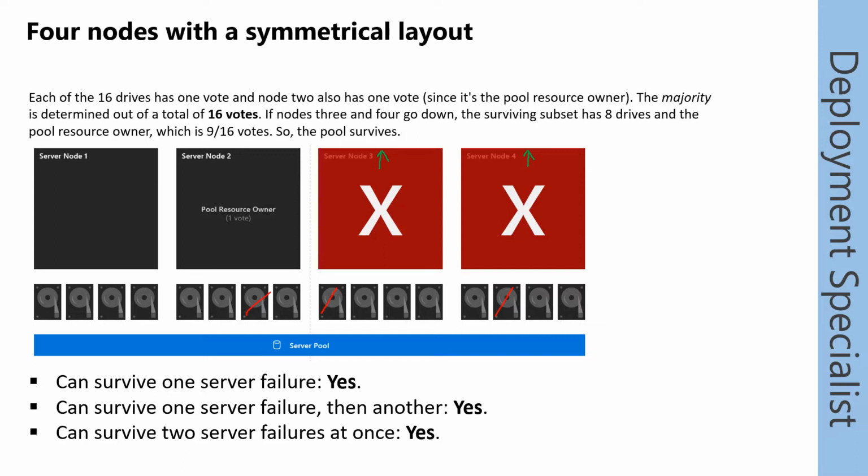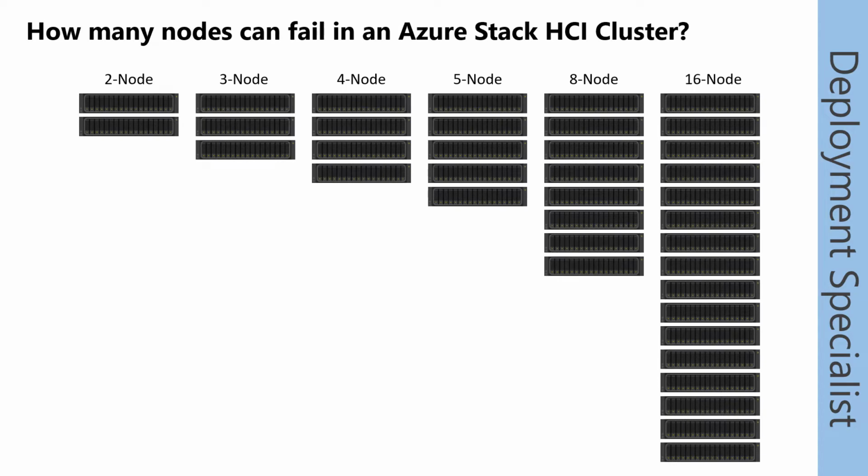So let's discuss how many servers can fail in an Azure Stack HCI configuration at the same time. The interesting thing is, in a 2-node cluster, we have this nested resiliency. This means if in this configuration with 2 nodes, 1 server fails, we can survive an additional disk failure in the second server, but only 1 disk failure. So this is really great about the 2-node configuration if you have configured the nested resiliency.